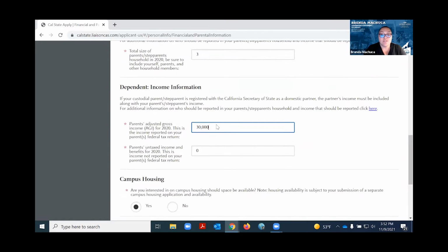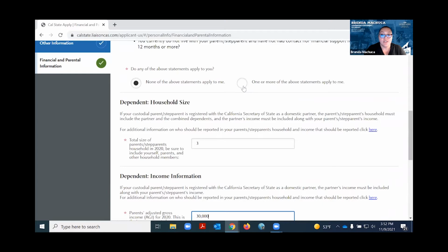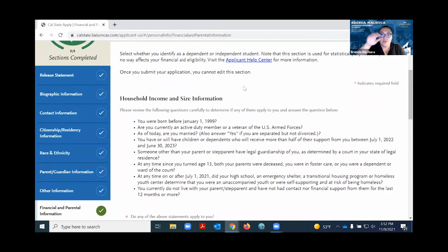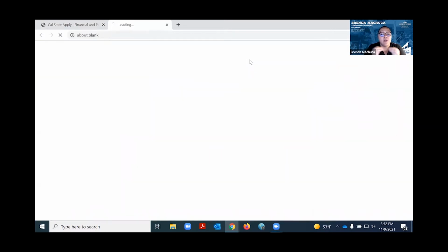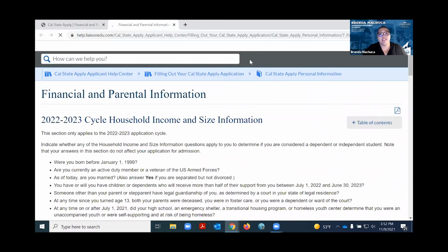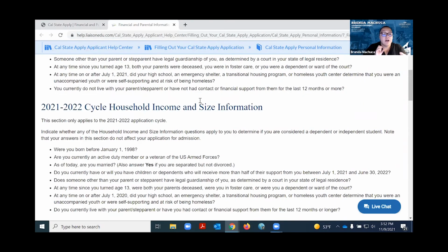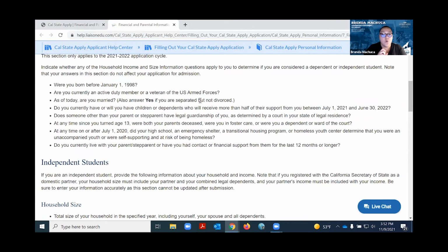Well, if you scroll up, Lucia, I know a lot of students sometimes have questions on how to answer these sections here, but if you scroll up a little more towards the top there, applicant help center. So if you ever get confused on how to answer these questions, click on that tab there. Each section is going to have an applicant help center, and they're going to tell you how to answer those questions.